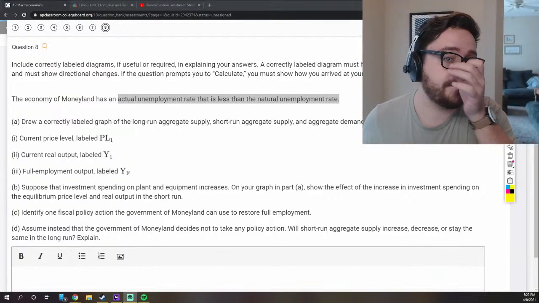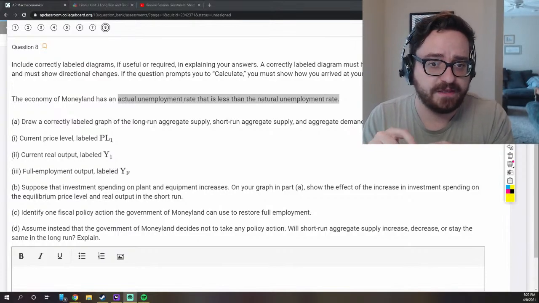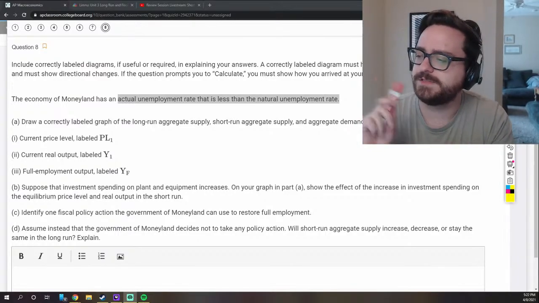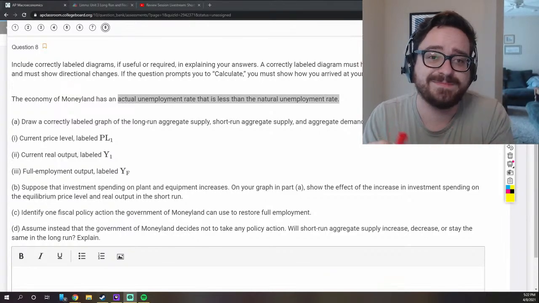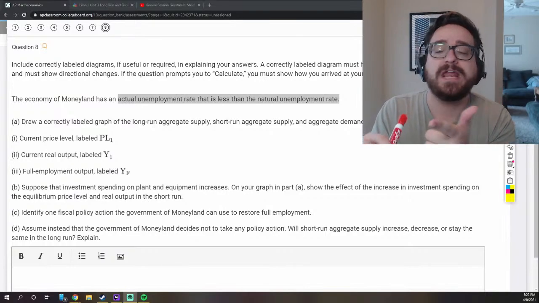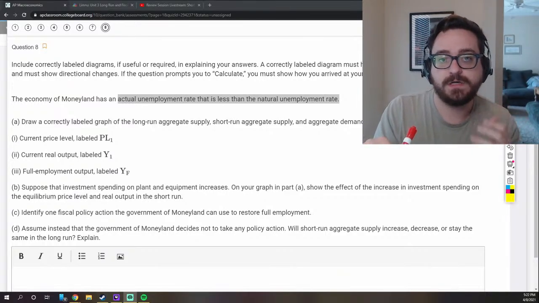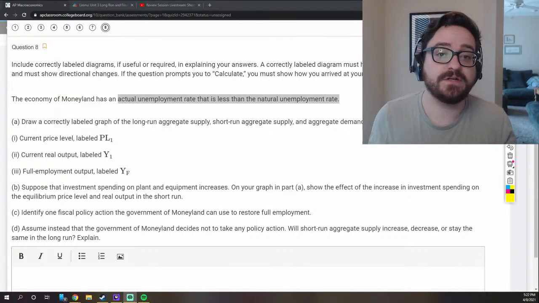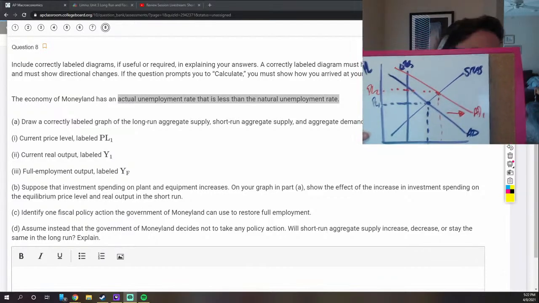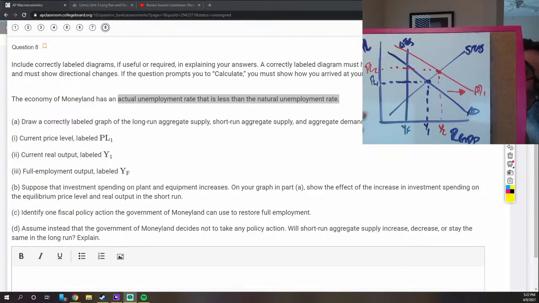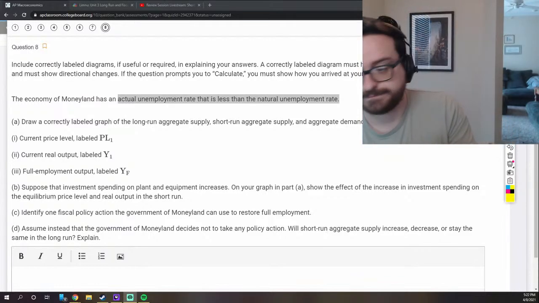To be clear, this question is messing with you on the long-run self-adjustment thing, because B here does not get you back to full employment. It's not supposed to. B is not saying what happens in the long run. It is saying, hey, this thing happens. It says in the short run even. So this is totally fine. It's just weird to see, because you're like, oh, wow, they moved it further away from full employment. That's not good. It's like, no, it is not. You are right to think that.